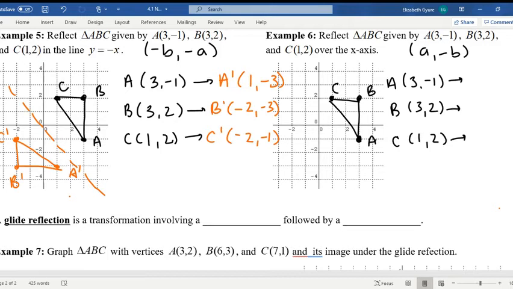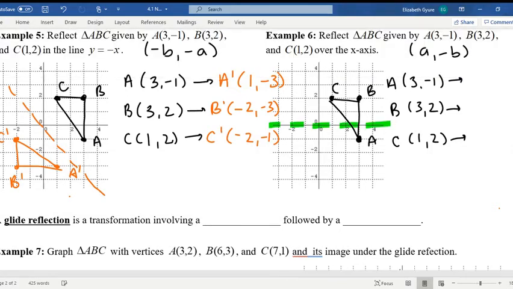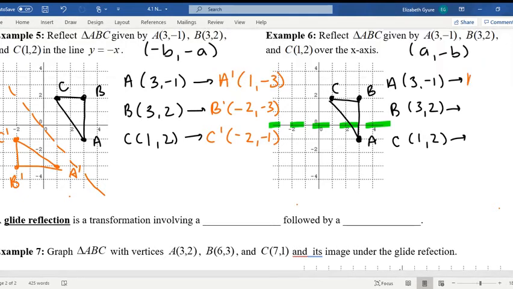All right, so for this one, we are reflecting this over the x-axis. What's kind of nice about ones like this is you really need the rule if you don't want to use it. Can you just count it out? Yeah, if you want, or use the rule, whichever. So let's get our new points. We need A prime, B prime, and C prime.